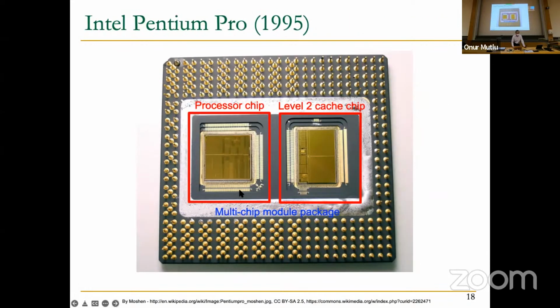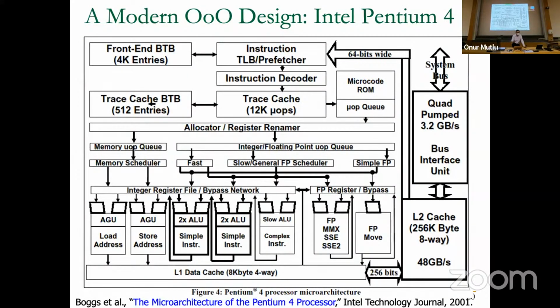Okay, and many processors are actually similar. So this is Intel Pentium 4, for example. It's not a great picture maybe, but it actually shows you how the instructions flow. Register renamer, and then you have integer, they get distributed into memory, integer, floating point. And you can see that there are different schedulers over here in the reservation stations. So UOP queues over here are really reservation stations. Actually, schedulers are reservation stations, sorry. And then you go through the register files, you read the register sources, and then you go into the functional units. And you can see that there are bypass paths also.